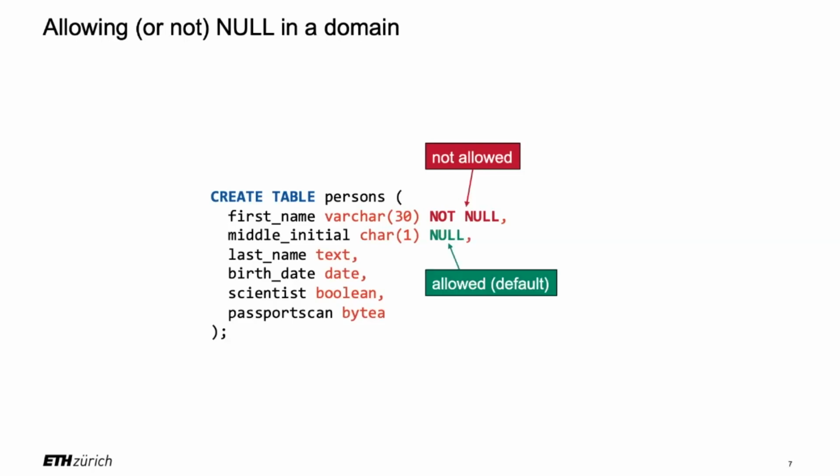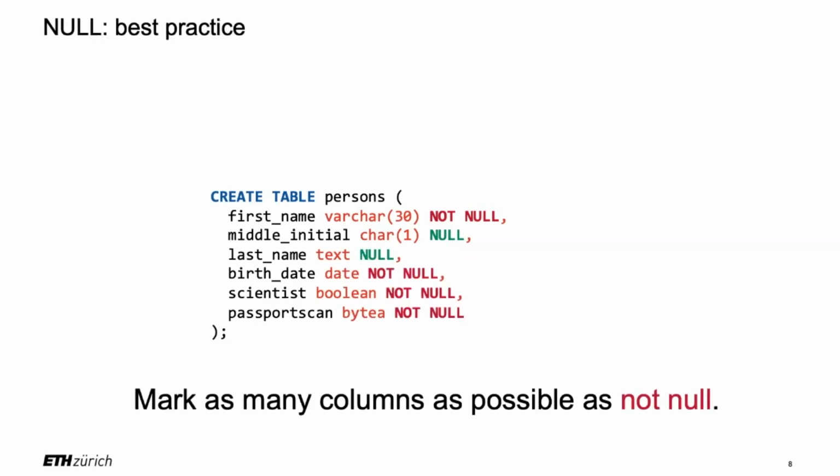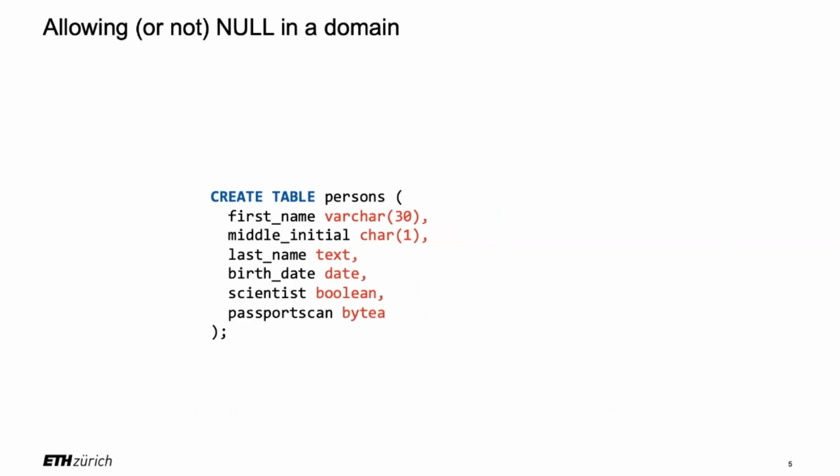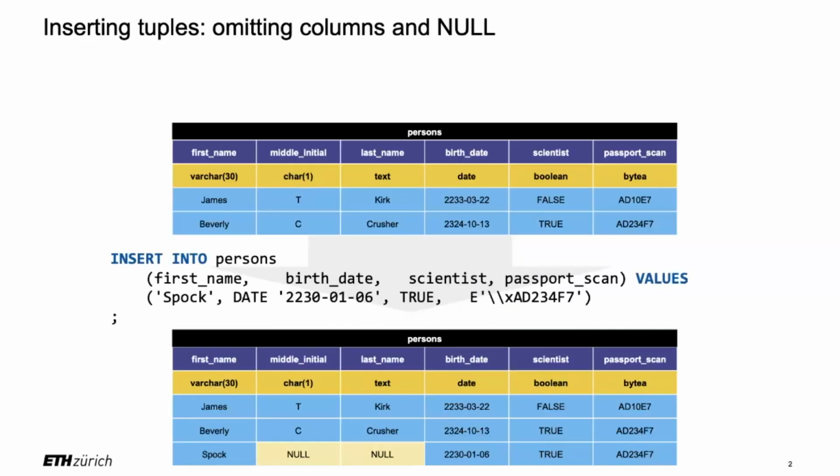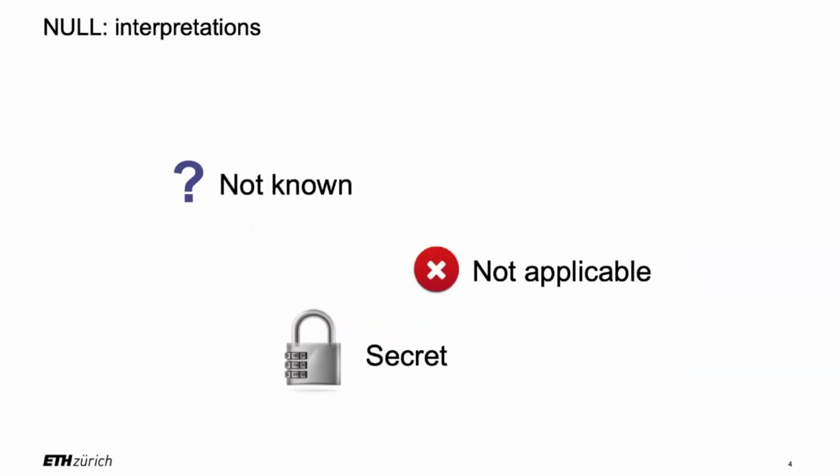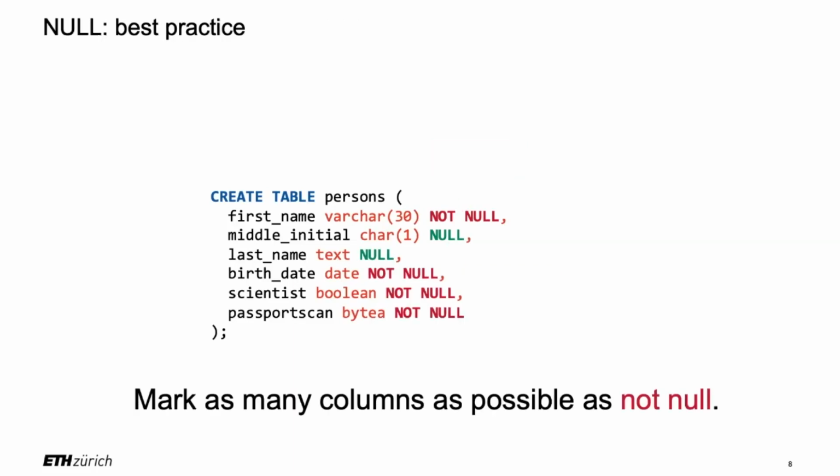So you can put null or not null, but of course, if you put null, that's the default anyway. So if you want to be explicit, you can put null if you want to allow it, but even if you don't, it's allowed by default, right? So that's it. So you could actually fill it like this. So in that case, for example, if we want to have a schema for this, where middle initial and last name can be null, then we would say null, null for these two and not null for the others.